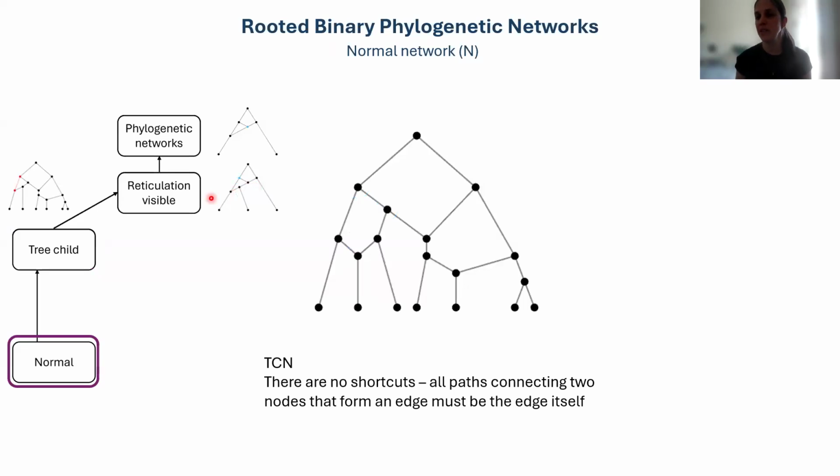Because we're looking at these networks usually with a biological context, many times people look at what they call normal networks, which are just tree-child networks with no shortcuts. So a shortcut involves the reticulation node and the edges with the reticulation node, and we see that in this case, there are no shortcuts. On the other hand, in a general tree-child network, we can have a shortcut, which is this one. And biologically speaking, it is less likely because what we have is that this node and this node are the parents of this node, whereas they themselves have an ancestor-descendant relation.